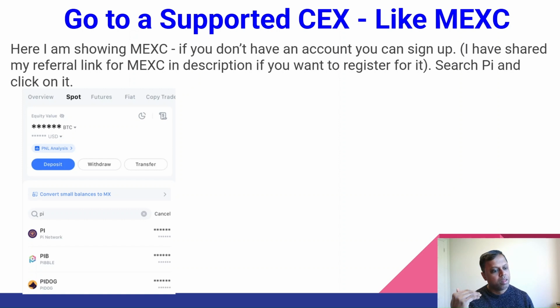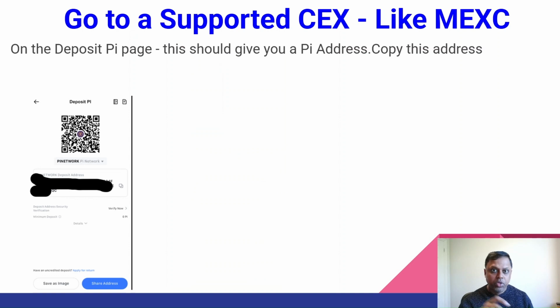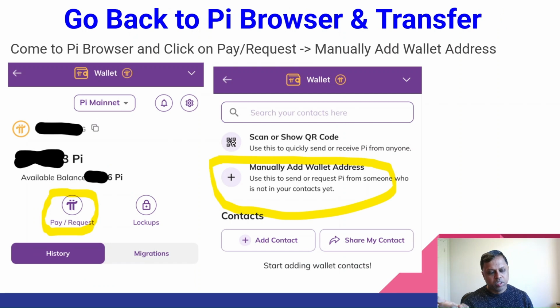So I'm using MEXC. And if you click on sign up, and once you've signed up, if you go to your wallet and spot option, you will see that there is a Pi token showing up there. So you click on the Pi token, and at the bottom of the Pi token, you will see there is an option called deposit. So you click on deposit, and then it will show your Pi address. Now don't copy this from someone else, because every person will have a separate Pi address for them in MEXC or in any centralized exchange. And make sure that the network is also showing up as Pi network. For Pi, at the moment, there's only Pi network available. So copy this address and then come back to the Pi browser.